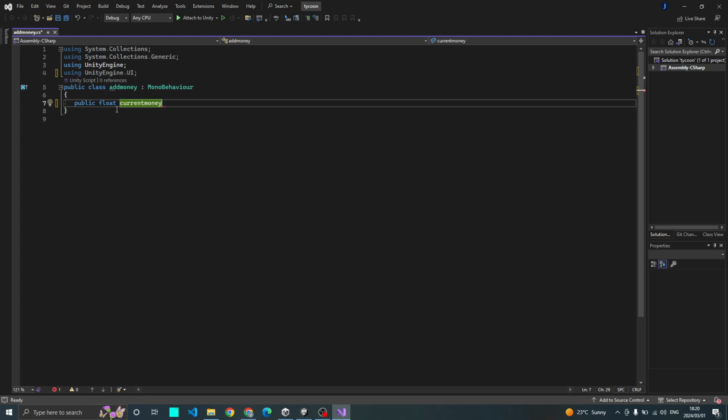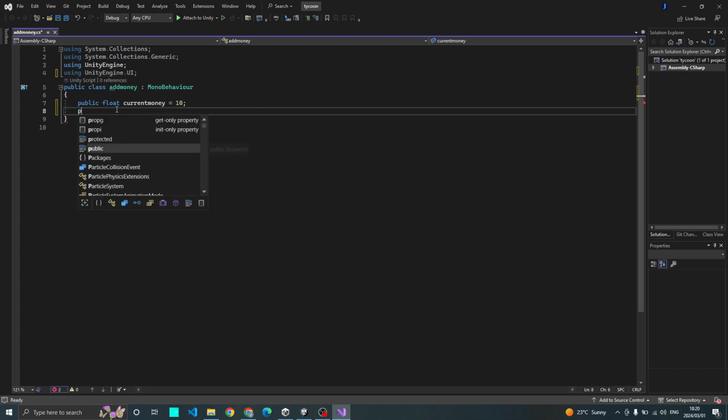So current money equals 10. So we're pretty broke. We only got $10 in our account now, but we're going to change that today.